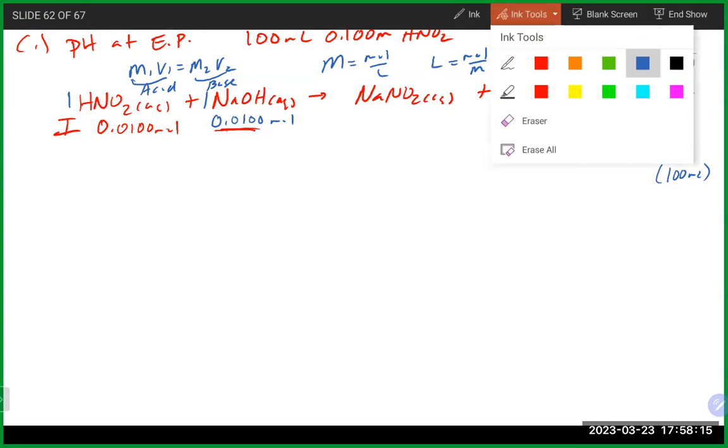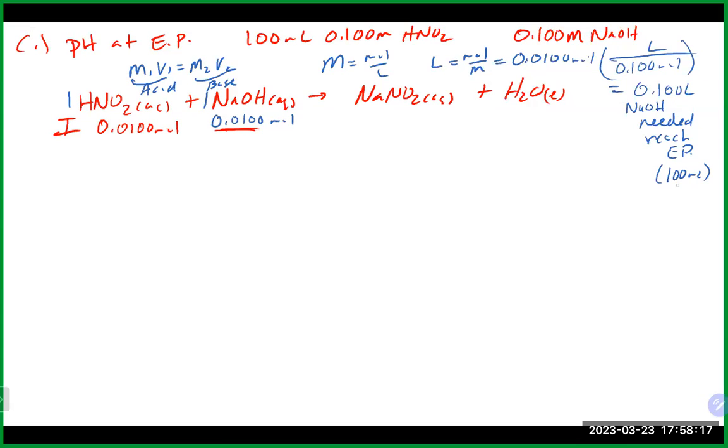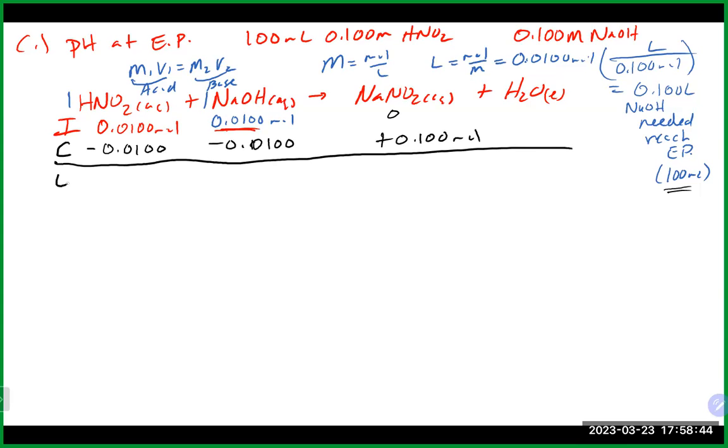All right, so back to the problem. Now that we've figured out some of the important info here, we are going to zero out that guy. At this point, because we are at the equivalence point, we can't choose the wrong number because frankly, they're both the same number. So it's got to be that as the change. Keep wanting to miss that 0 there. That's going to be plus 0.01 moles here. That means when we reach equilibrium, we're going to have nothing here. We're going to have nothing here. And we will have 0.01 moles here.